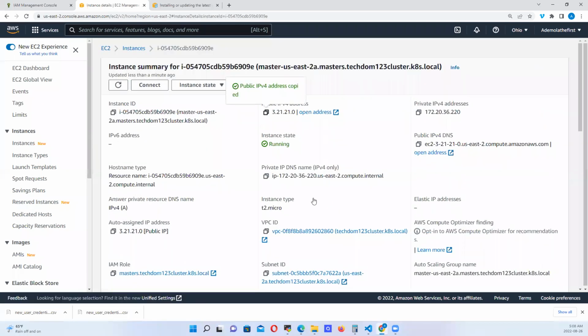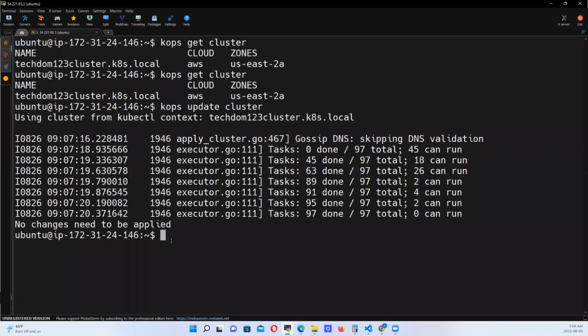Let's copy the IP address and proceed. So we say SSH -i, then specify the location of the file that we are looking for. Before then, let's ls or ll.